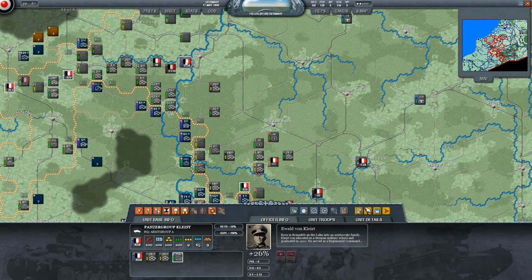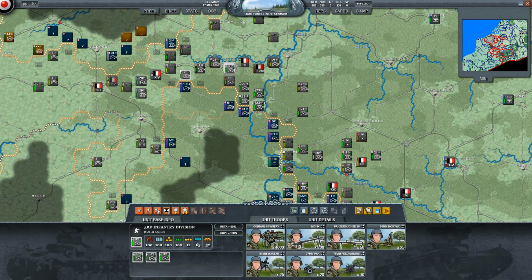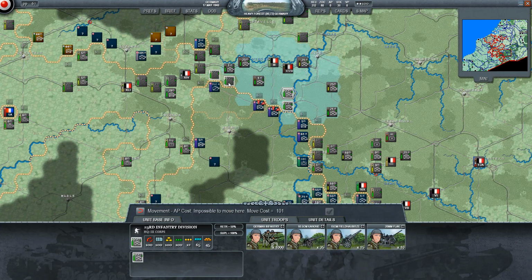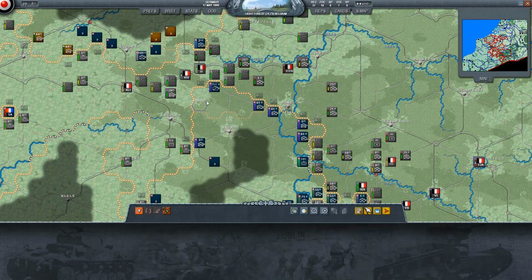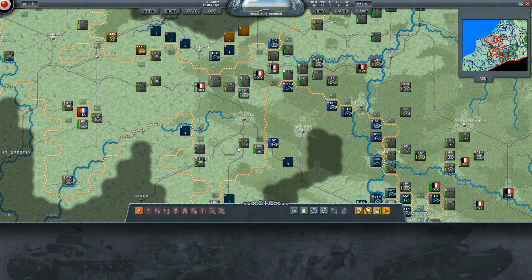Where are the other ports? The 21st? Oh, they're here. Okay. So if I use the 21st to hold this, then units from the 3rd division actually move along. No, it's still one big mess that they have a unit there. Let's stay out of its way.